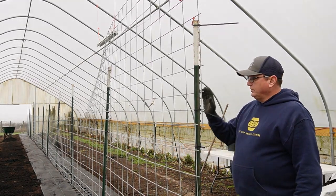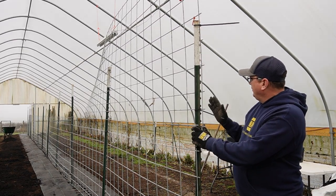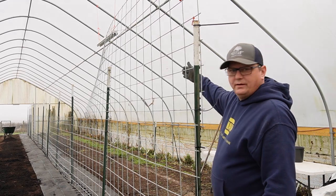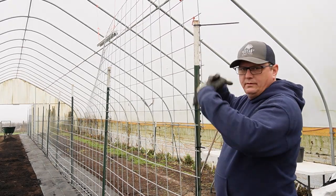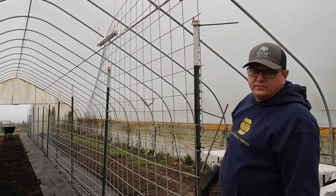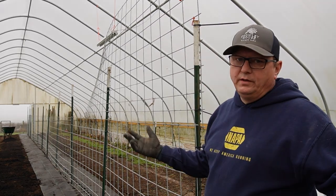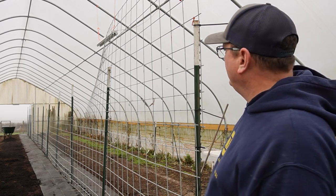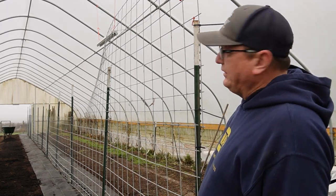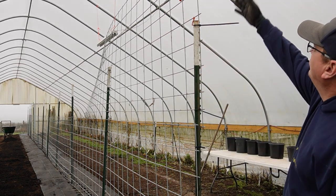And then now we'll go along the top like we are now, and we will run the same thing, but we actually go opposite on the weaving on the top, so everything's self-supporting. We don't worry about this because the metal's strong enough that you don't need any additional support up there. It's gonna hold the sweet peas up. And you saw like last year, they went clear to the top, and it's probably the tallest we've ever grown the sweet peas. Now in this greenhouse, we can do that.